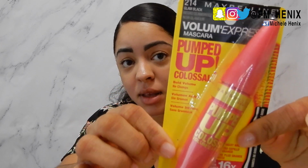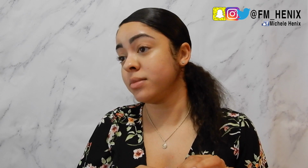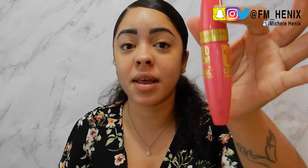Next, I like to do my mascara, and this is my favorite one particularly because it's waterproof, but it does come off easy when you go to wash your face, like in the shower. I wash my face in the shower and in the sink because in the shower it's just easier to not make a mess. But either way, I get the pink tube because I like the way it makes my eyelashes versus the black one. It kind of makes it like spider legs, and I know there's a purple tube and blah blah blah. I haven't ventured out far enough, but this comes across very, very natural.